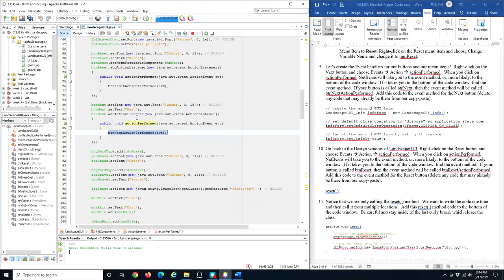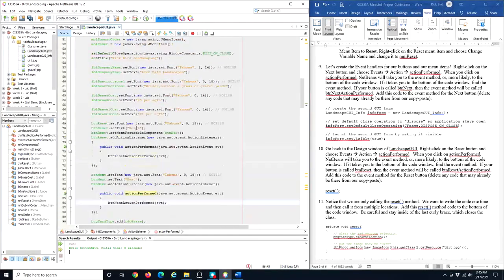So when you click the BTN next, the action perform fires and it runs whatever is inside of the curly braces. Well, they set it up as a method so you can then put your code inside that method and you don't have to come back here. In fact, you cannot change this stuff at all. This is written by NetBeans. So if I come over here and I hit my space bar, you can hear me hitting my space bar, but nothing's changing because this is protected code.